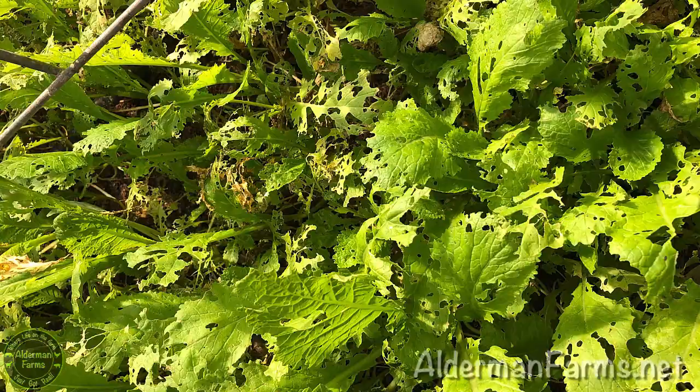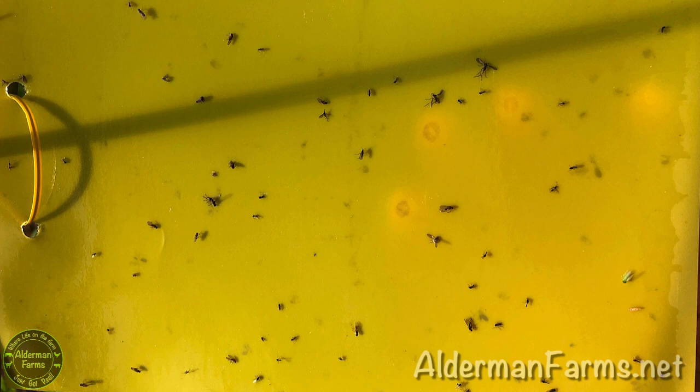But I have some pictures of the mustard greens, the damage that was done to them, and I also purchased yellow cards. I can't remember the name of them, but they're yellow sticky cards, and I think that might be what they're called. You hang them down low to the ground where you're growing stuff, and the different bugs will hop on it, and you can actually see what bugs you're dealing with in your high tunnel, or even outside in your garden. And of course, I can't identify all the different bugs, but I have friends that can.